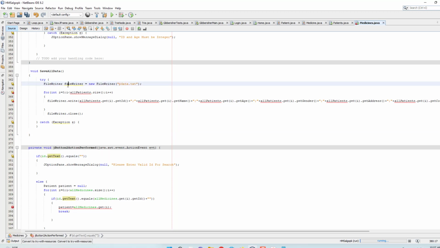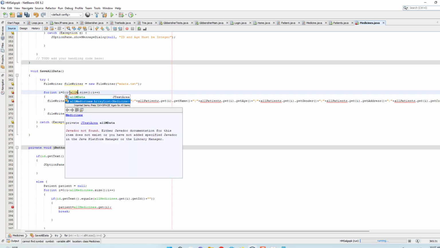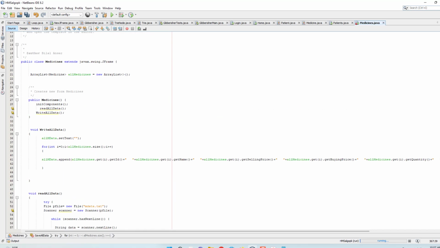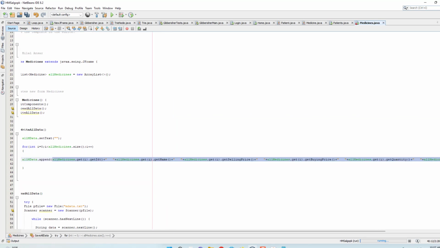So for save all data, we have to save this data to m data, all medicine data, and here I have to type all medicine list. Now, the same way, I have to copy from where I wrote it. So I have to copy all this.